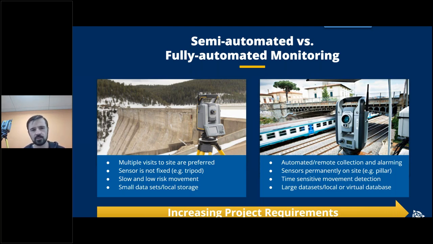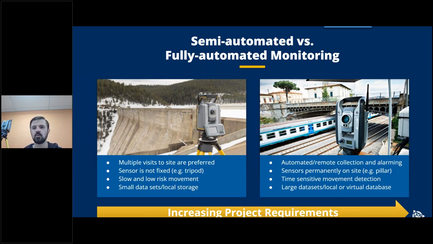And you're typically looking for slow, imperceptible movement, and there's typically low risk to safety for the movement that you expect. The idea is to develop trends over a long period of time from that data capture. Because of that, you're usually not managing gigabytes worth of data. It's usually smaller data sets, and doing a lot of the processing and reporting locally in the office as you collect that data.